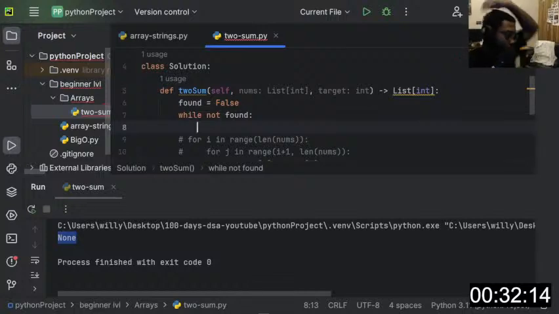I want to loop through the array in increasing order. So I'll define two variables, I and j, and then do the addition of those two. Increase j each time, and if the operation is not successful, then I can start increasing I.